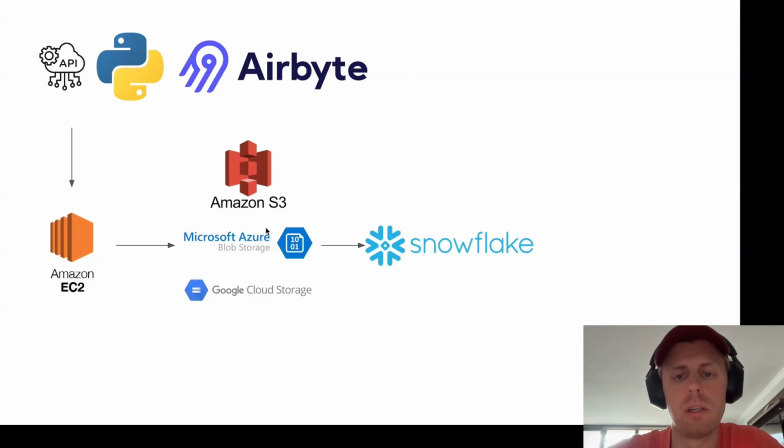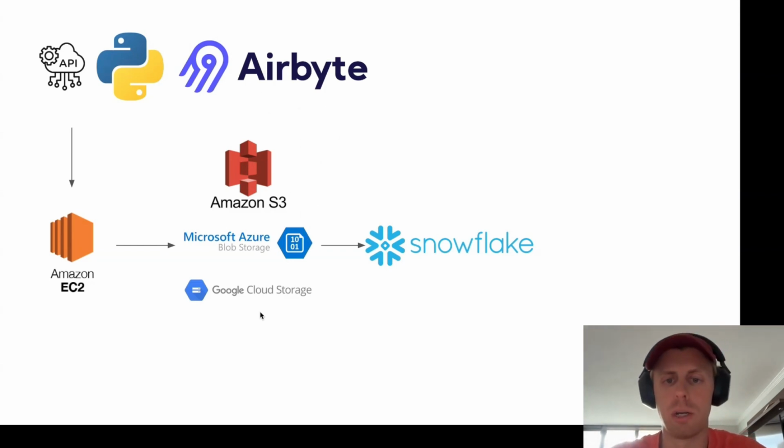From there, we will load your data into Snowflake. A lot of times we're probably using an AWS Lambda function to do that, or we could use Airbyte for that. We could use custom Python code for that, but we could even use automated Snowpipe ingestion in Snowflake. So there's a lot of options. What we're doing is we're loading the data into raw storage, and then we're loading the raw data into Snowflake.